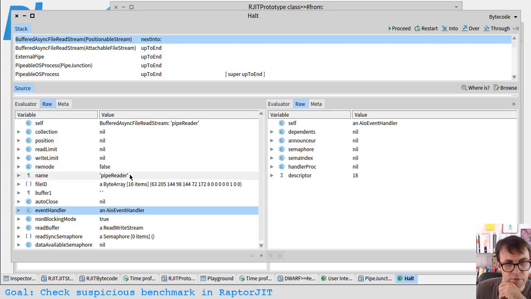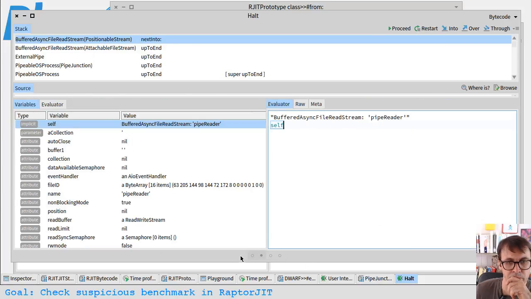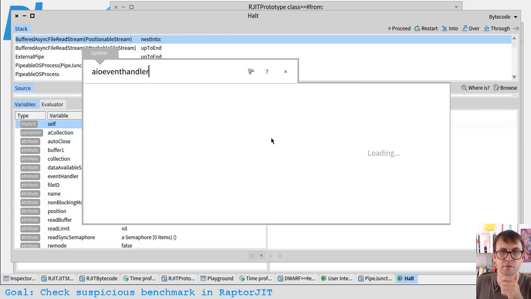Is there any real object here? File ID, might be a file descriptor or something. Much too big of a number. Event handler, dare I ask?